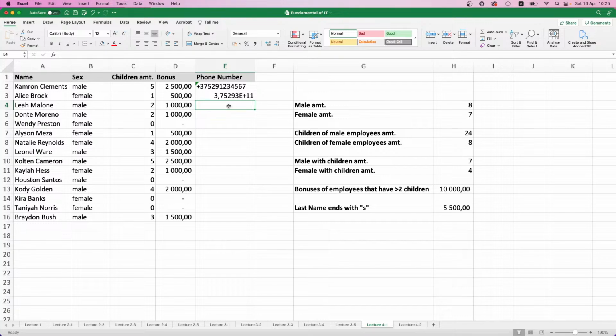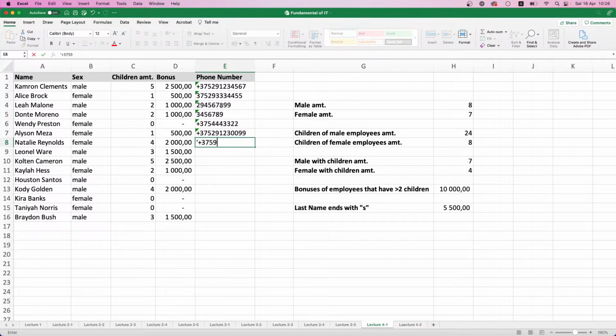Somebody just uses a different format, and of course there are a lot of mistakes. And let's just copy.